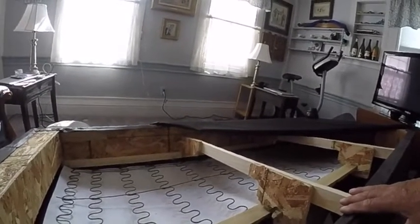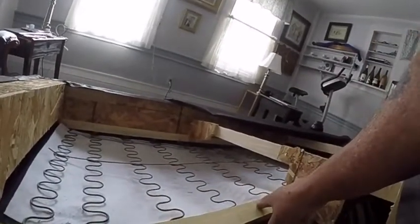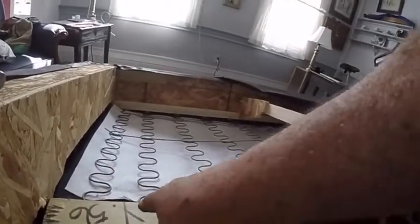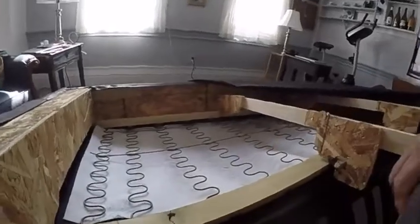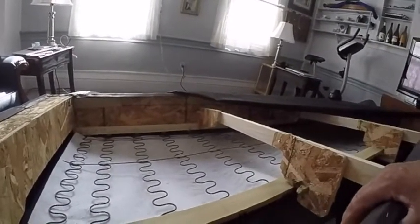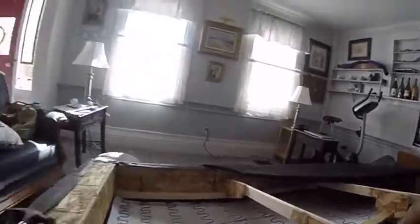Oh, the joy. And see, that's another thing I could do. I could epoxy this and get a heavy duty piece of plywood and put it here and then staple that to this. And that would be easier than using metal and putting screws in it. And the heavy duty plywood could reattach that. Let me go see what I got for stuff.